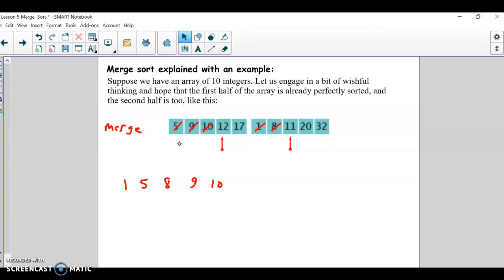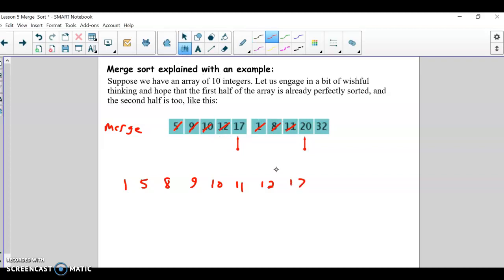And so it doesn't always alternate lists. There might be a bunch from one list. It just depends. At this point, it's 11 and 12, so the 11 comes down. So you use that one up, move our pointer, move our index over one, and now we're comparing the 12 and the 20, and so it's going to take the next two from over here, because those are the smaller two. So it's going to go 12, then move it over, compare again, 17 to 20. And so 17 is the smaller one, and it wipes it out.